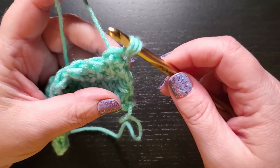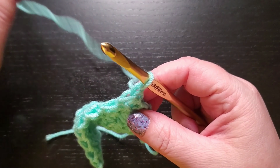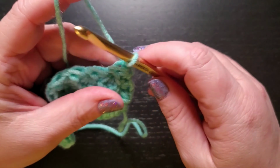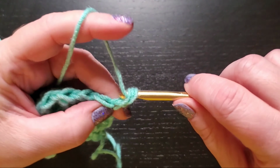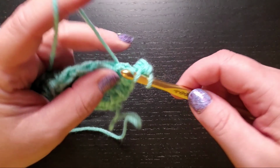Oh, wait a second, I'm so sorry. We got it, and I forgot this before when I was working on this pattern. We got to do our half double row. I started doing another star row. So half double, pull up your loop a little big, do a half double into that first stitch that you just came out of. Now we're going to do 2 half doubles in each eye.